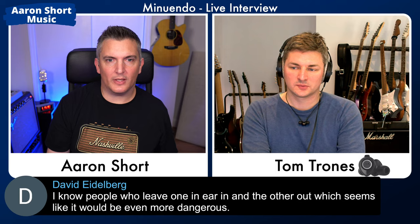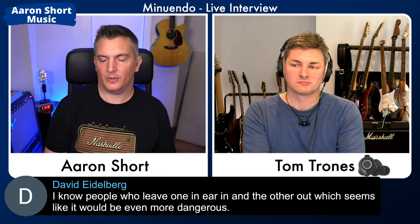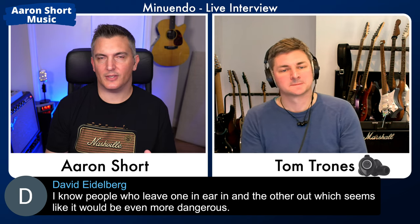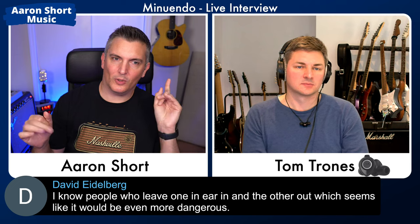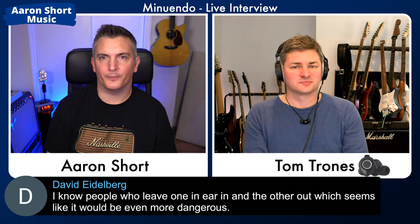He knows people that leave one in and one out, which seems like it could be a danger. Not with these, but with regular earplugs. A lot of singers I see do that because they have one in here because the drums are on this side, but they can hear more from this side. What are the dangers of doing that? And would you recommend that with your product or not?